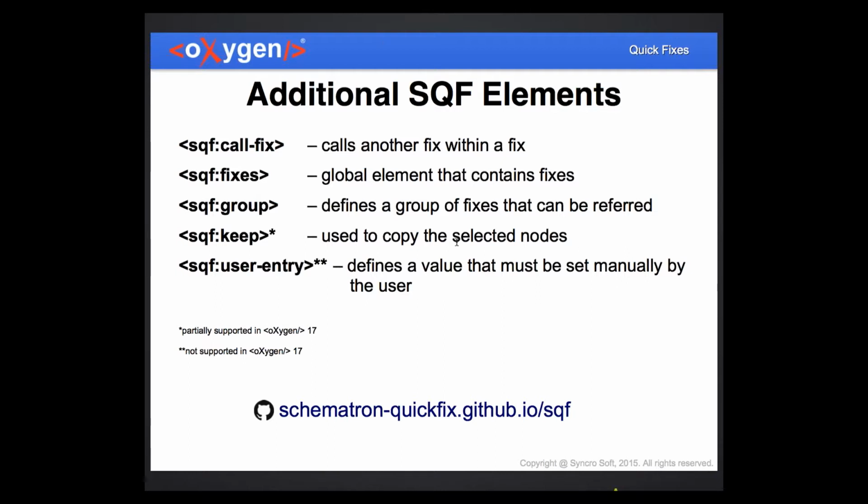Here we discuss two ways of implementing this in oXygen, but the most comprehensive way means that when we validate with Schematron, we keep some XSLT code that represents the quick fix. Instead of getting the actual actions, we pass this script to oXygen, and only when we invoke the quick fix do we show the user entry dialog. You enter the data, we pass that as a parameter back to the XSLT script, we run it, and then we obtain the actions, the actual code. That's how we need to implement this to fully support user entry.